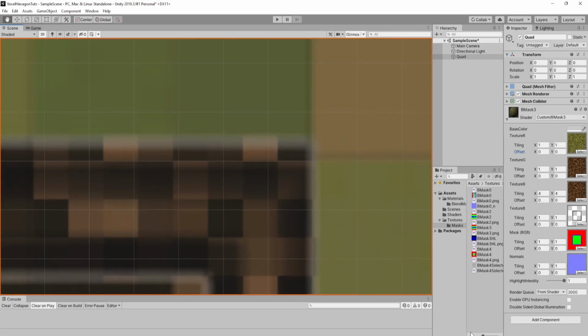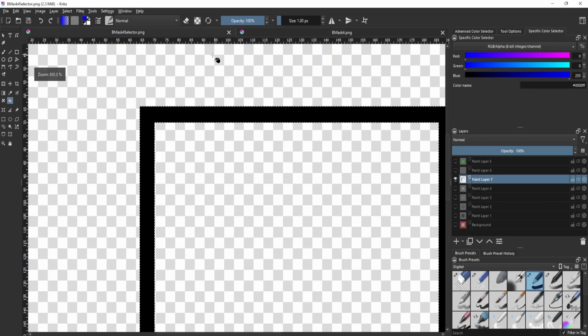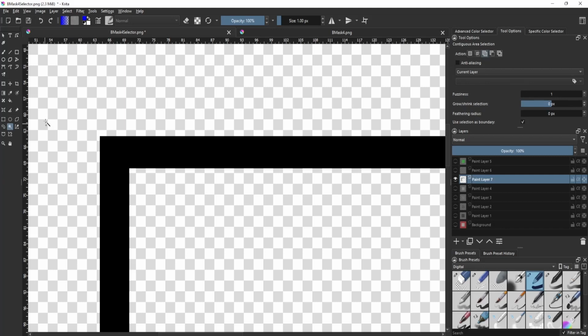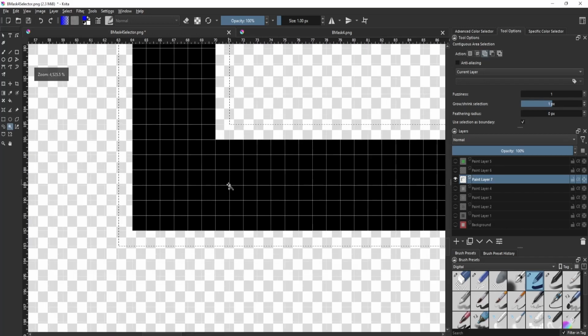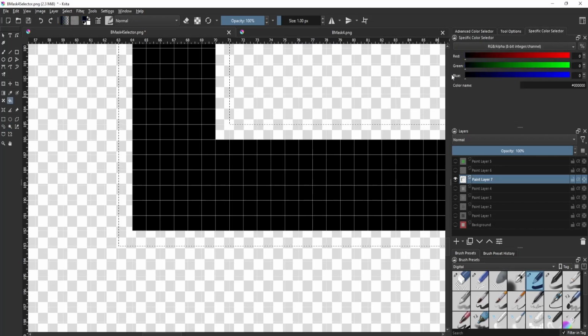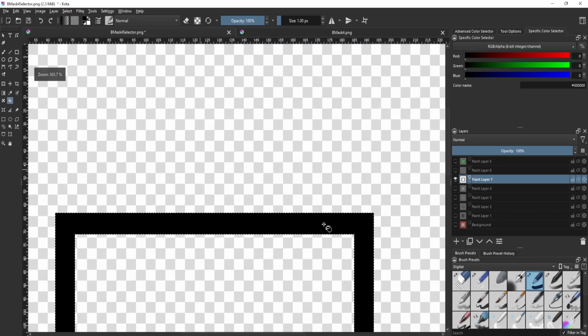So if we go back to our selector, deselect all, go to our tool options with the magic wand, grow by 1. Wrong way. There we go, like that. Select the black line, go to fill, specific color black, and just add that to it.